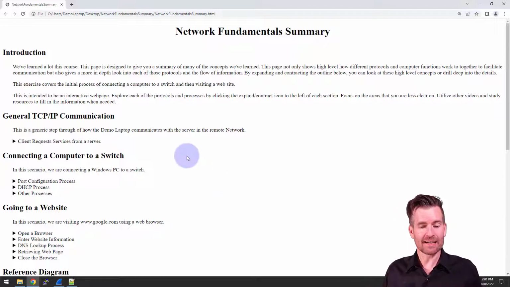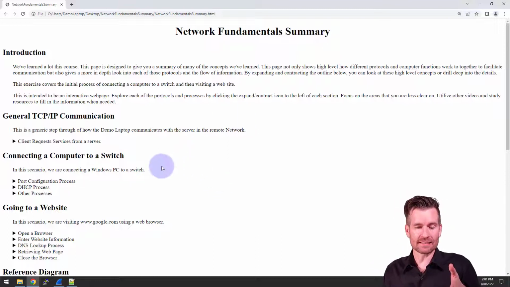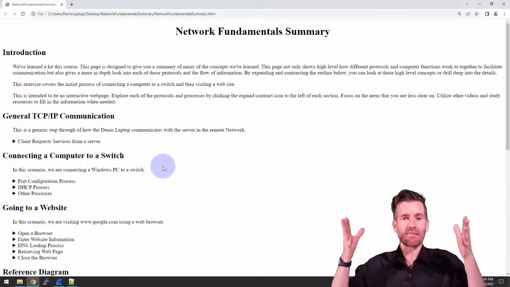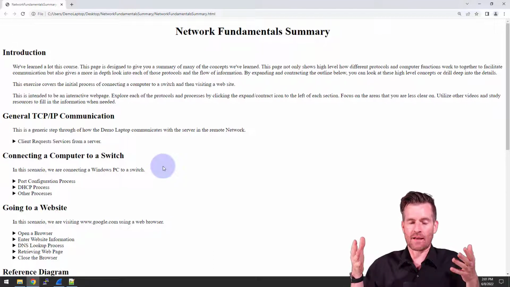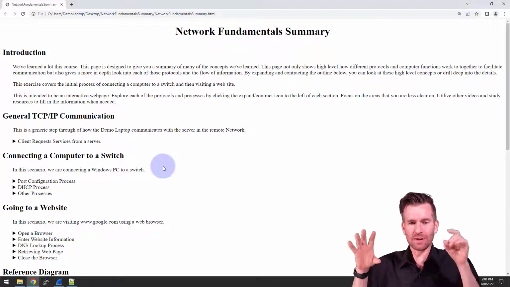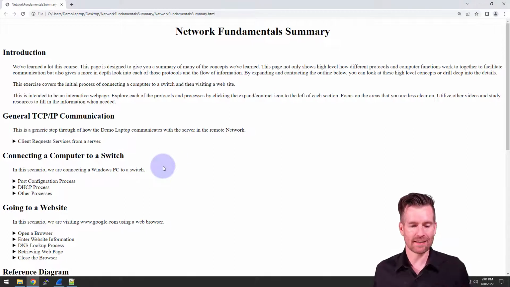So I'm pretty excited about it. And when you dig into this, it allows you to see everything from a really high standpoint and dig down deep into it. So it gets both aspects and really shows how everything intertwines together.